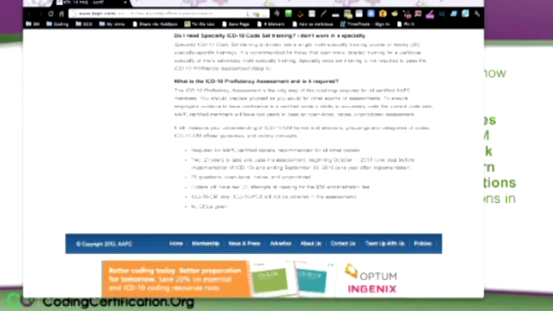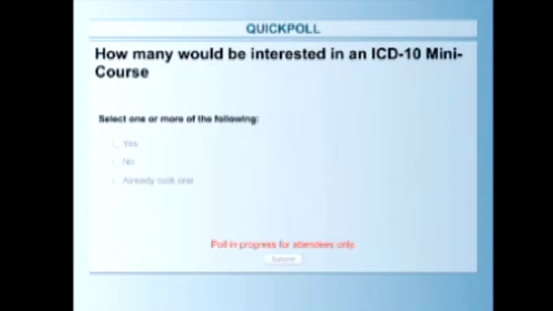Now with AHIMA, I looked, couldn't find a good screen to show you, but from what I understand, they're going to have you do CEUs to qualify. So you'll have to take the CEU course, and then in most CEU courses they have an exam, and you take the exam, and you have to go through so many of these courses before you get transferred into ICD-10 for your certification. So again, it's not scary. It's going to be easy. There's going to be lots of courses. Laureen's going to give a little mini course for people who are already certified, and then, of course, we'll switch over to ICD-10 when the time comes with our textbooks.